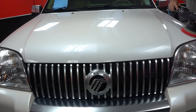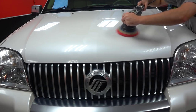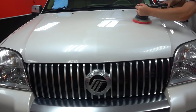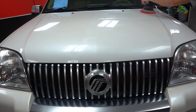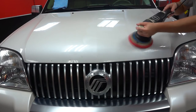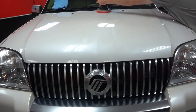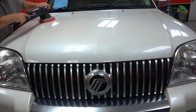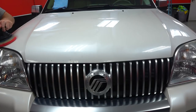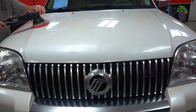If you guys are wanting to make your vehicle look good at home, but you're not wanting to do a full paint correction, I highly recommend checking out HD Speed. It's made by 3D. It's an amazing product. It's super easy to use. You can use it in the sun. And for just doing a full detail or just giving the paint a nice shine and protection, it is a really good product.